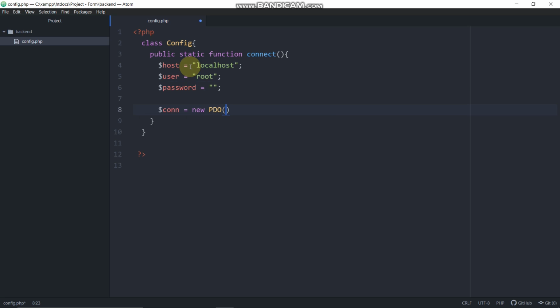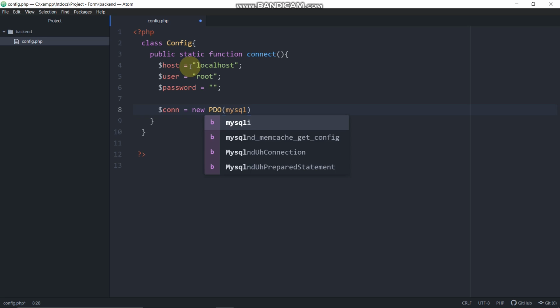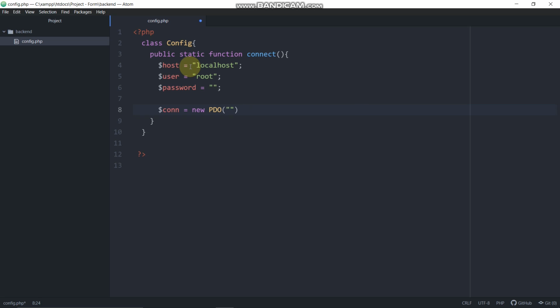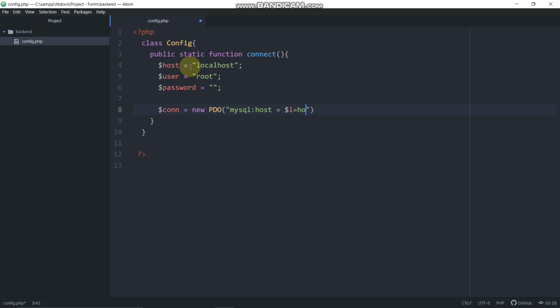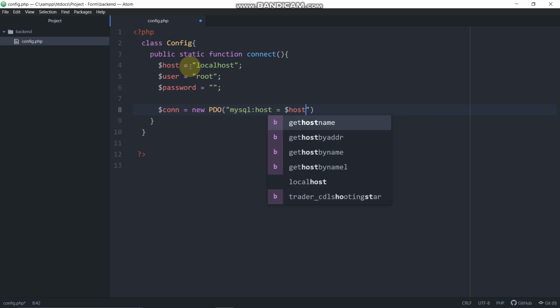PDO is PHP Data Object. This is the medium through which we'll connect PHP with phpMyAdmin, right? We'll write mysql, host equals localhost, sorry, host.